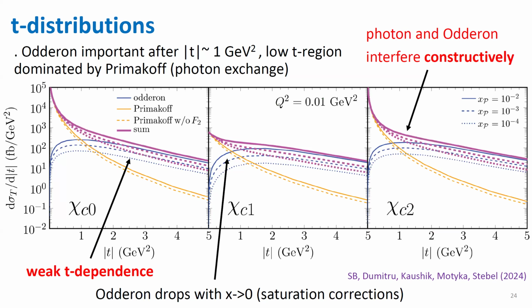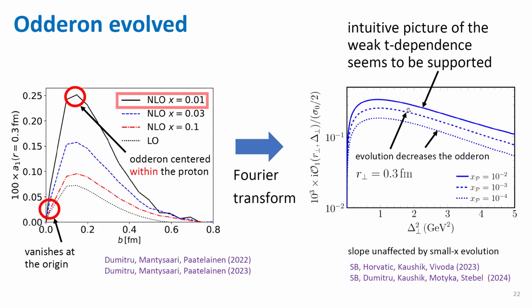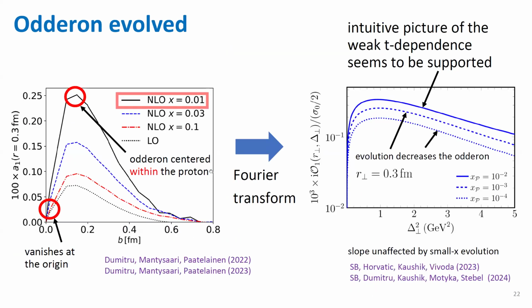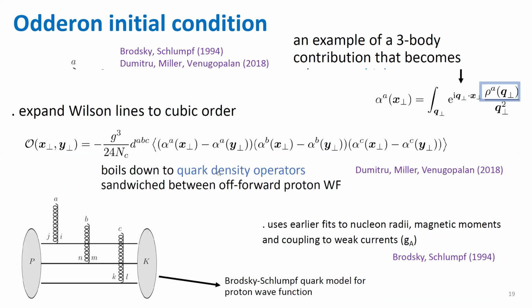Okay, got you. Another question. So the T dependence is really coming from the wave function you use for the proton, is that right? Yeah, you can see it here. This is the T dependence of the Odderon, and in the cross section this is just inherited. If you look at this curve and the cross section curve, they look basically the same. Because they compute it in the Brodsky model for the wave function, right? Yeah, that's because your initial and final wave function will have some kind of momentum transfer there. Yeah, exactly.